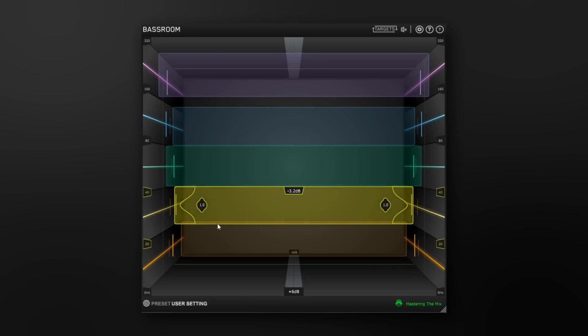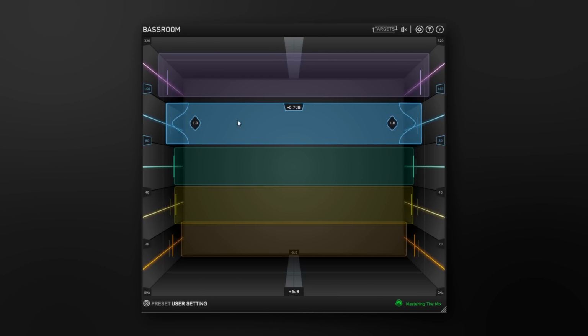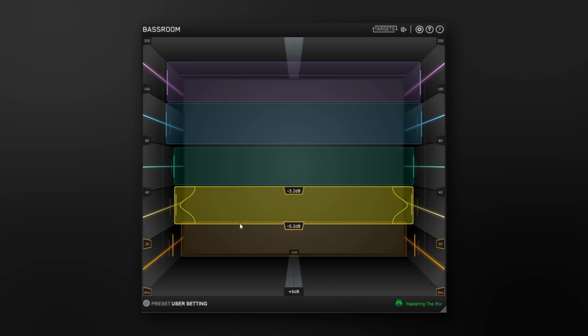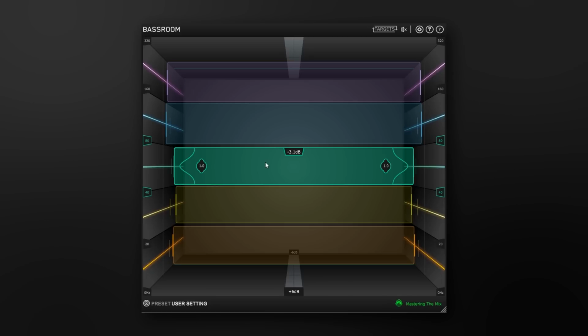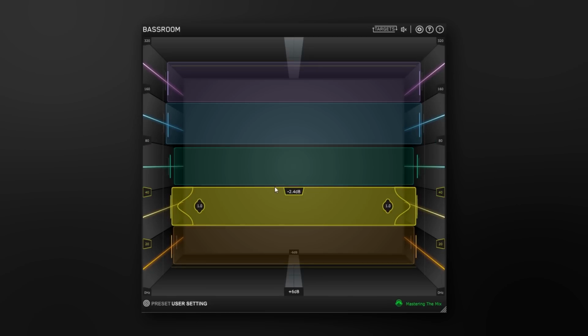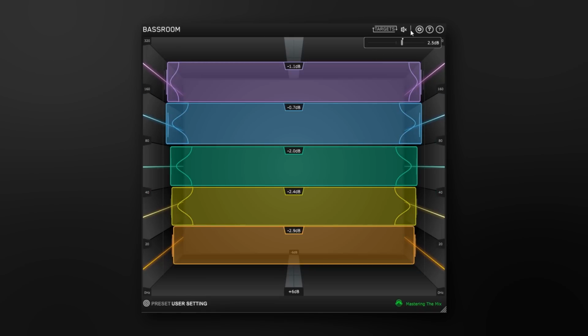Let it play for a little bit, and then boom, here we go. Here are my targets set by that custom track. Let me just move things around here. The other one was really kind of bass heavy. It probably won't work for this track, but this is just an example. Brilliant. So that's how easy it is to use this.